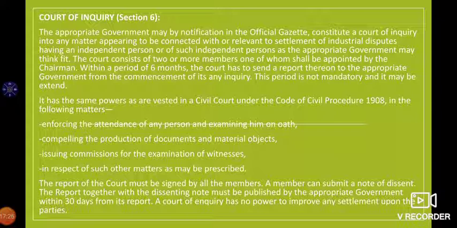The report of the court must be signed by all the members. The member can submit a note of dissent. So if people are not agreeing, they may disagree and submit a note of dissent. The report together with the dissenting note must be published by the appropriate government within 30 days of its report. A court of inquiry has no power to impose any settlement upon the parties.